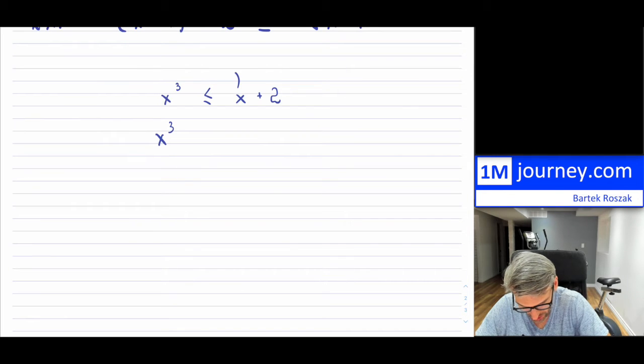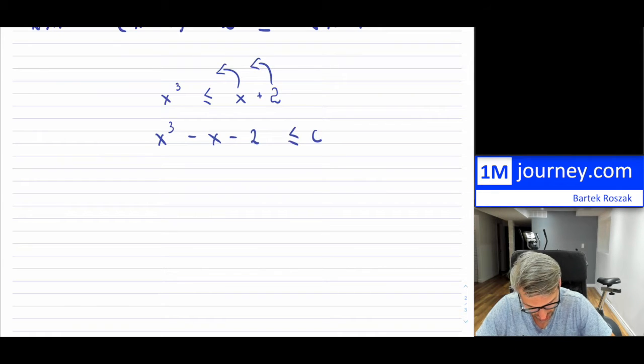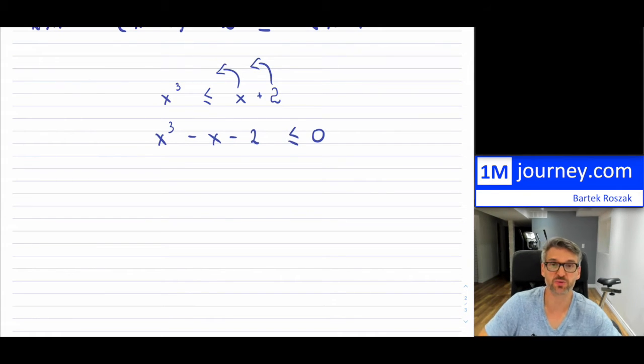I'm going to move these terms over to the other side, and I'm going to get minus x and then minus 2. And then all of this is going to be now less than 0. Now, because we're just moving terms around, it's not going to change the inequality. And I talked about that. Again, you can go back to the original link that I provided for you. So moving a term is not really a big deal.